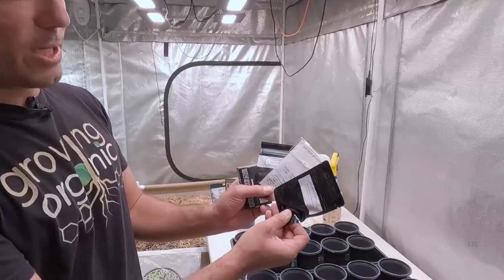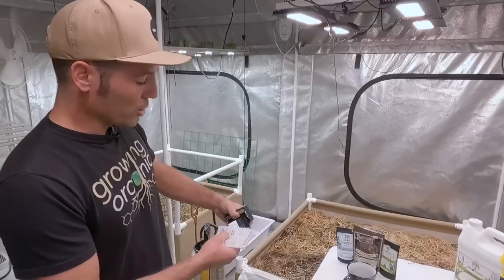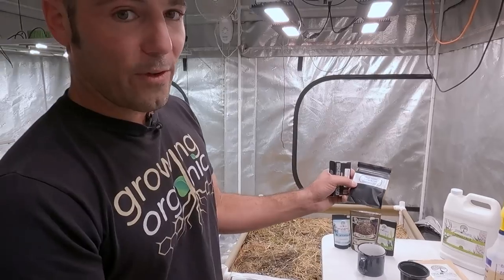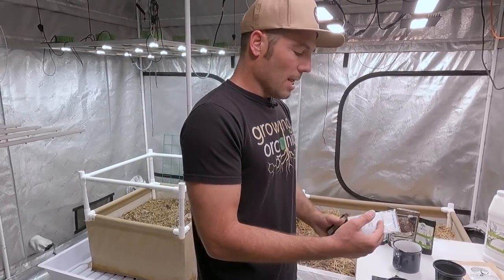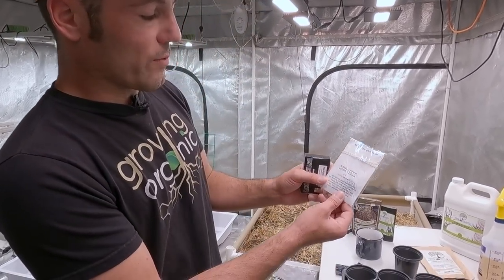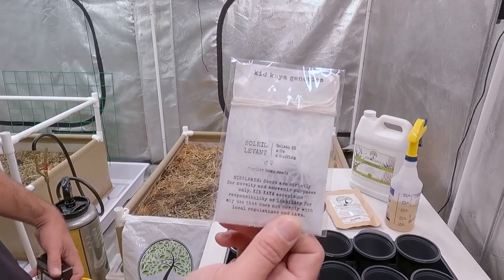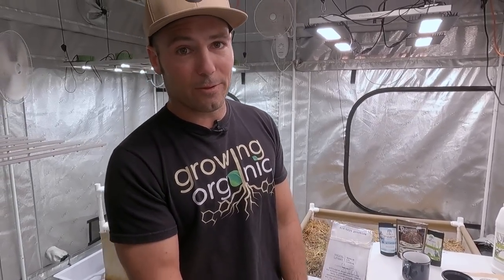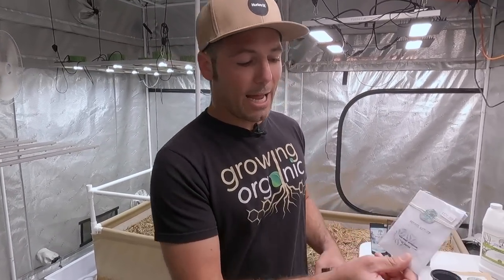Everything else is going to be one cycle for season four. Quadrant two, we're going to be doing the Royal Black Dog Kush. Quadrant three is going to be the Fruit by the Funk — really excited about this. Straw Nana is one of my favorites, plus Chem de la Chem. Can't wait to see the varieties we get out of there. And then in quadrant four, we've got Soleil Levant — Kid Kaya. You've not seen me run anything of his before, but we've been growing them here for a while. A lot of the employees have. Really, really terpy. Super flavorful and beautiful.